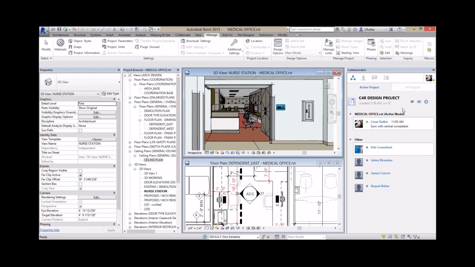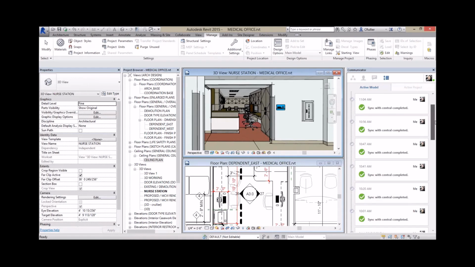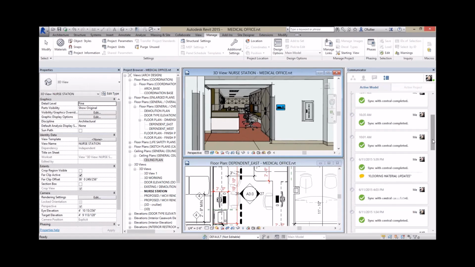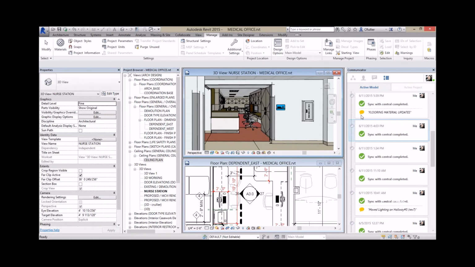Now, I did mention that this was a great communication tool, and in a previous slide I said that it does track changes, and it does. I actually have a project feed or a timeline where you can see all the times that I've synced to Central or synced to the cloud. In addition to just syncing, I'm able to add comments to be a little more descriptive to my team about what I've done.